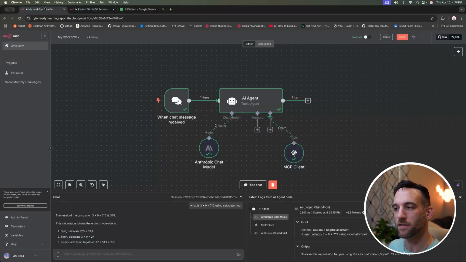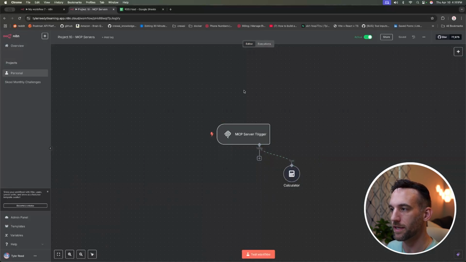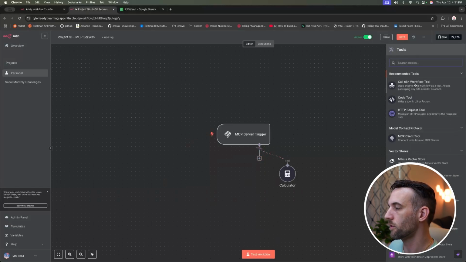So what this setup means is now we have this chatbot inside of here, but with this project MCP server, we can add multiple tools in here. Sorry, I have to go to editor. We can add multiple tools in here. So let's go ahead and add another one. All right, so I'm going to click on tools. I'm going to go to add another one.